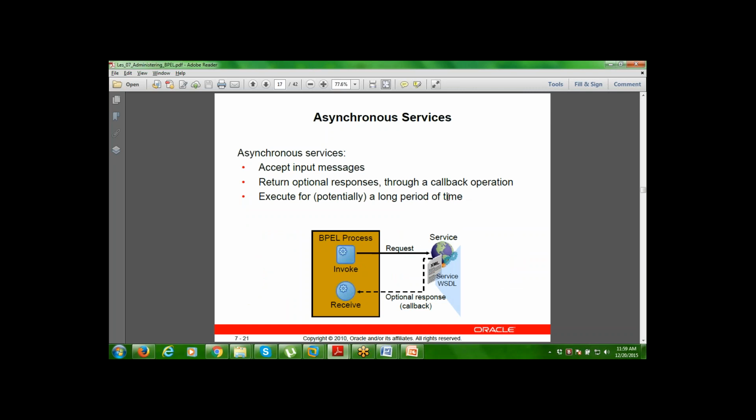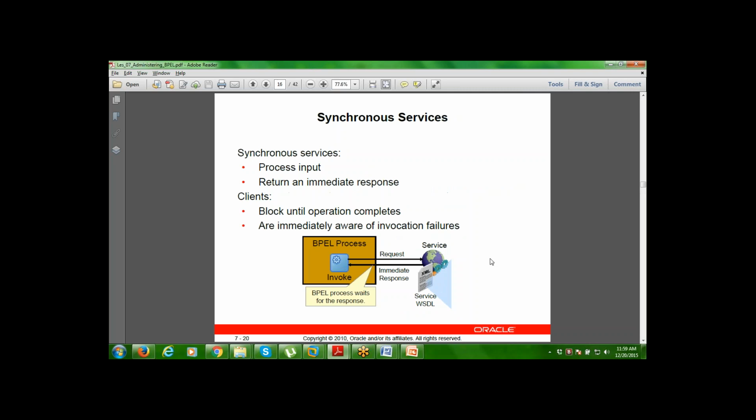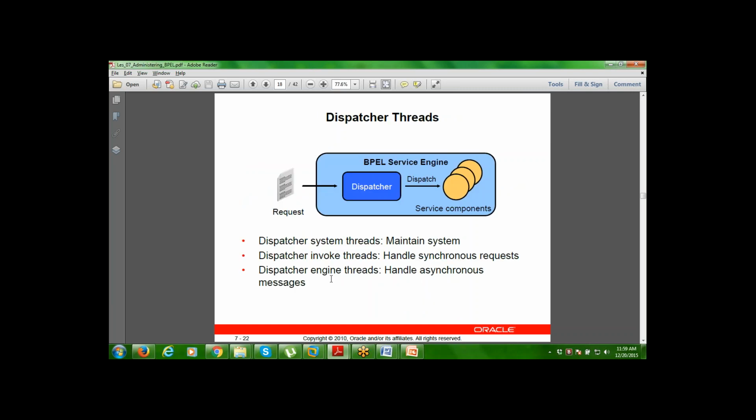For example, you have applied for something, and if within some specified period it is not giving a reply, you go with a different one. That is called an asynchronous service. There is no limit actually; if you have a limit, it is a long period of time, not a small limit. So you give the input to the service, then optionally you will get the callback. You may or may not get the response. In a synchronous service, immediately you will get the response with output variables, with a generated response or populated data. This is about synchronous and asynchronous services.